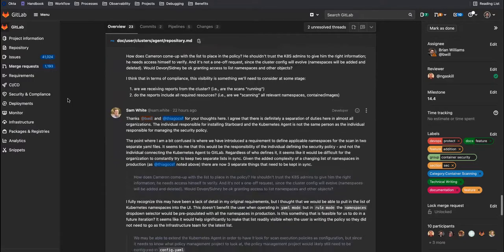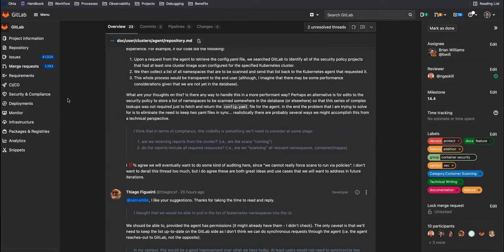Right. And so one concern that I have is it feels kind of like we're conflating policies with configuration, and I'm not sure if we should be using policies as configuration. I'm having difficulty expressing what I mean, but I think people shouldn't be configuring stuff via the policies. The policy should be used to enforce configuration.